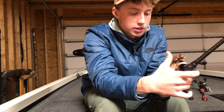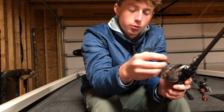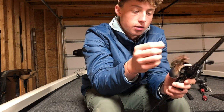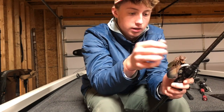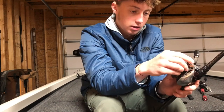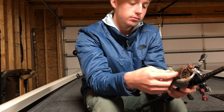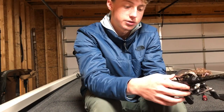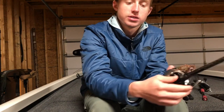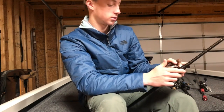All year you can catch them on this thing. I think it's a 3/8 ounce, and then I use a 1/2 ounce too if I'm wanting to get a little bit deeper. My favorite colors are peanut butter jelly and black and blue, if the water's a little bit stained. But I throw that on about 20-pound K9 fluorocarbon. It does really good for my tough hook sets from frog fishing all spring and summer.